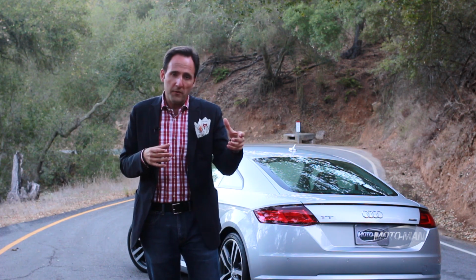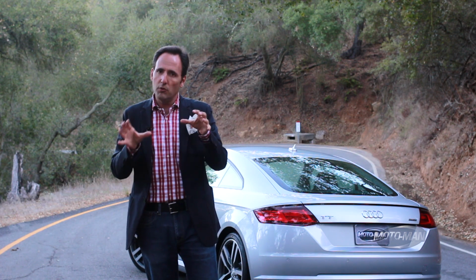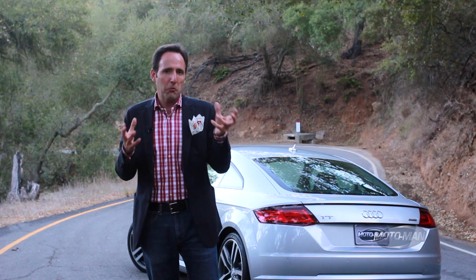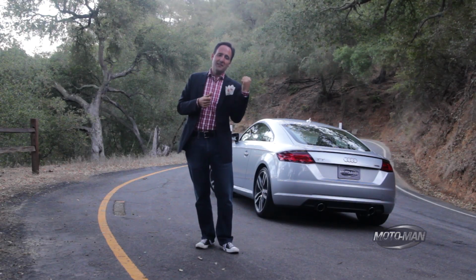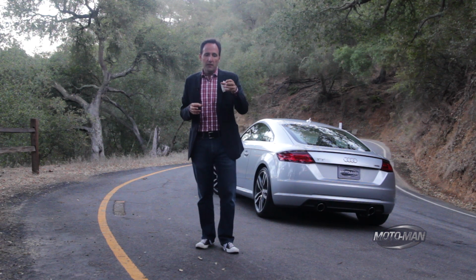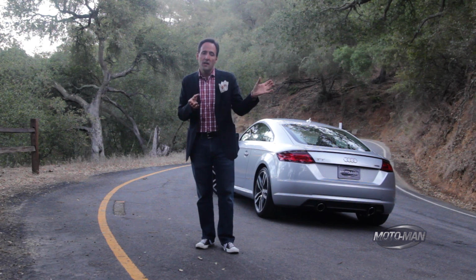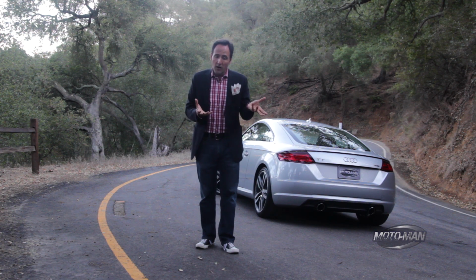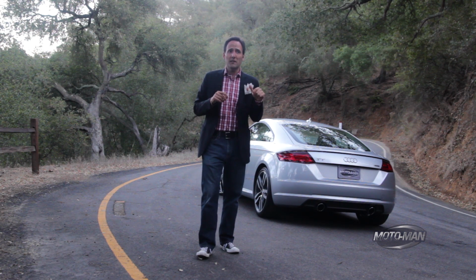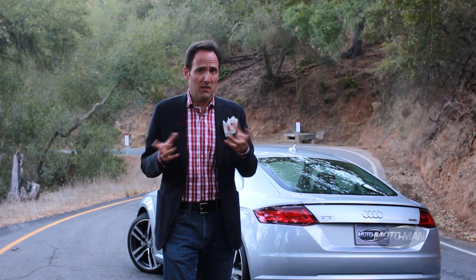So with that, I need to leave you guys with a question, because we've got a step up in performance and just a leap forward in terms of interaction and general design of the interior, but we still have a major problem, and that is 50 grand. And for 50 grand, there are a lot of options. There are many other sports cars you can buy that are rear drive based, maybe even more power, and you could buy a muscle car, or really the elephant in the room is, for the same kind of money, you could get double the horsepower in a Corvette. Granted, very different, but double the horsepower.